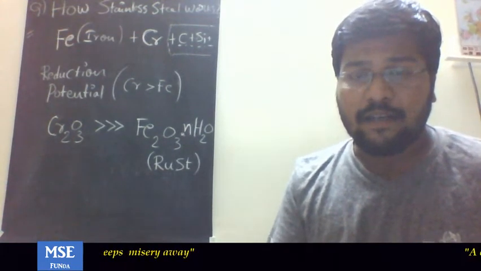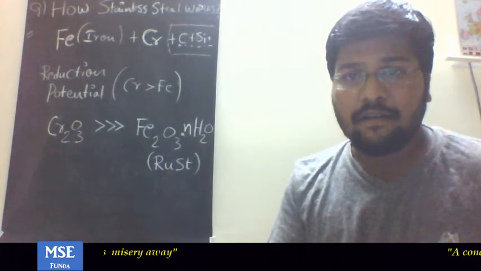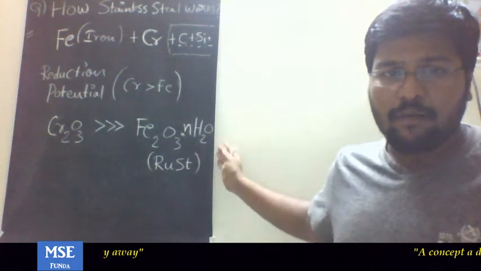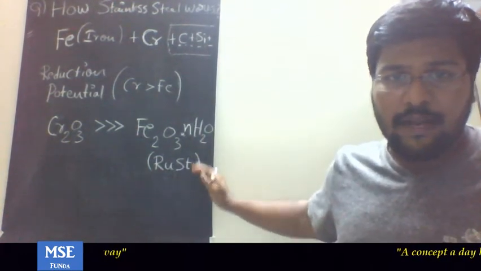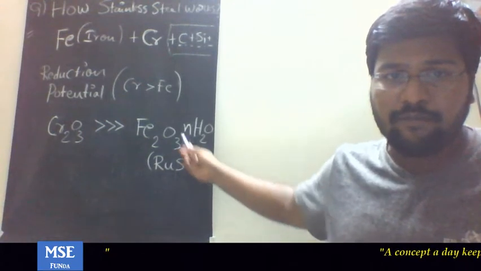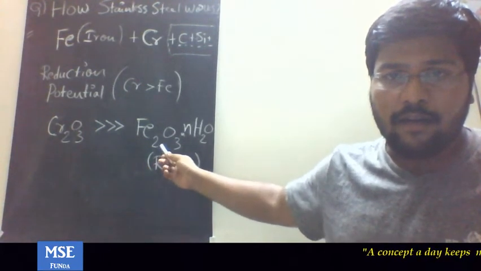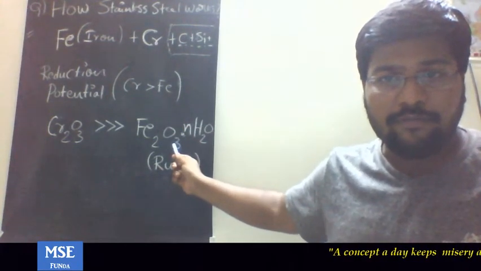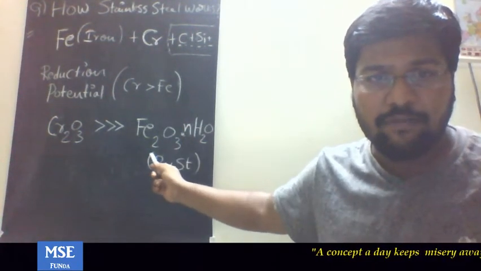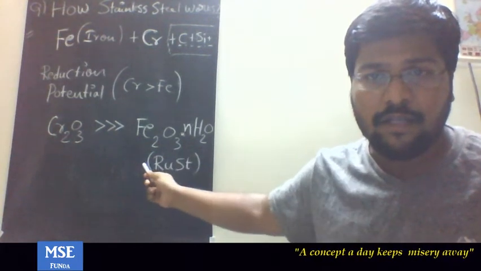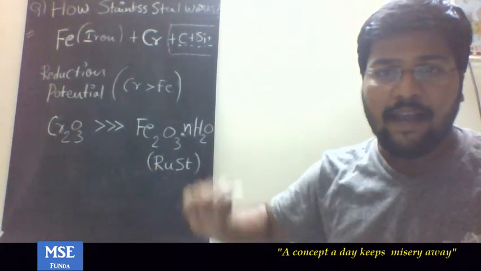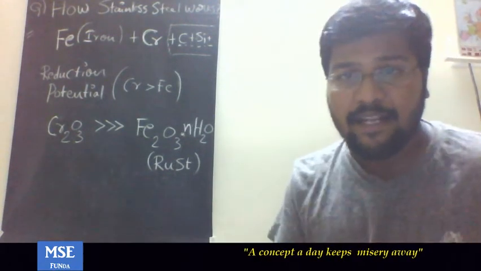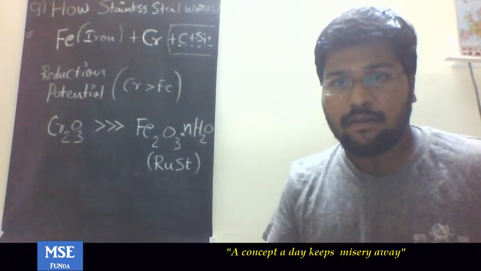And rust is a hydrated oxide of iron. So Fe2O3 and H2O is basically rust, and this is because of the formation of oxide of iron. And the solution is quite simple. If you block this oxygen, because oxygen has a greater affinity towards bonding with iron, it forms iron oxide. So what if I dope a different material which actually has a greater affinity to bond with oxygen, or vice versa?